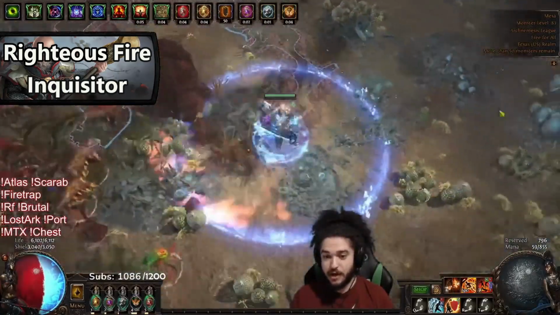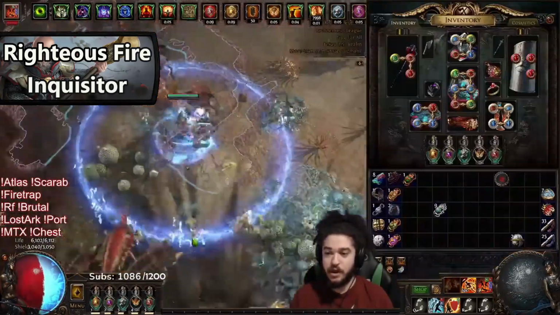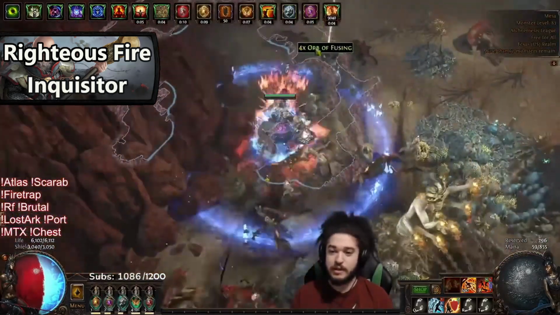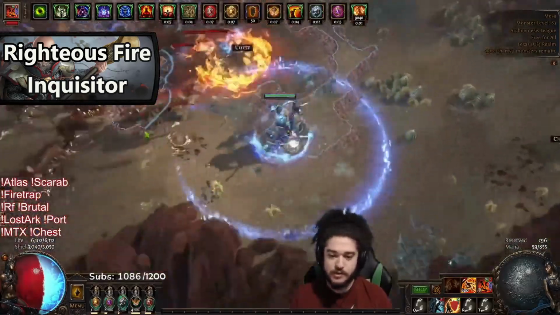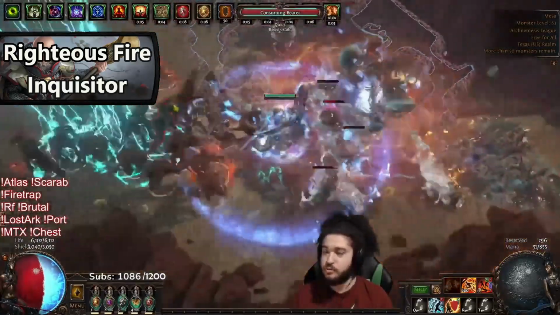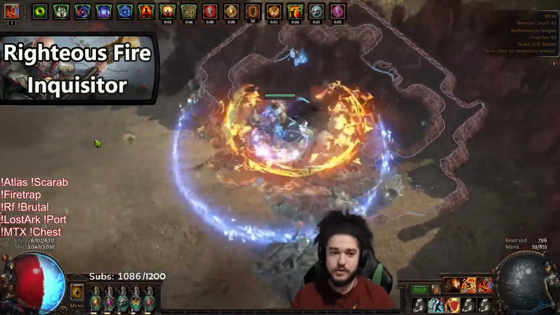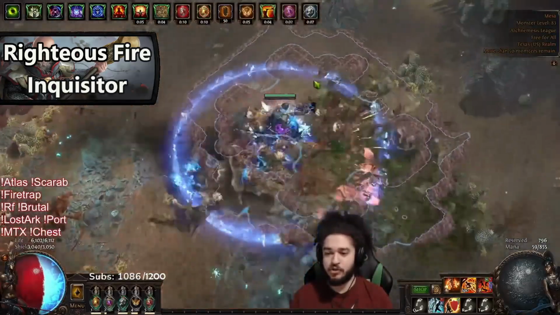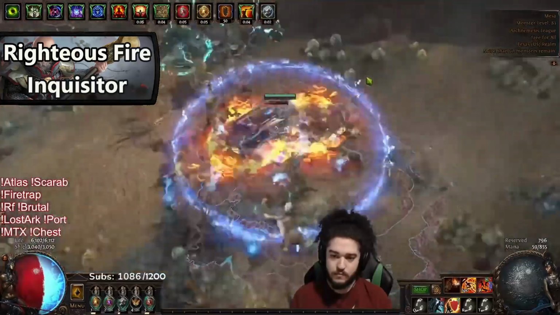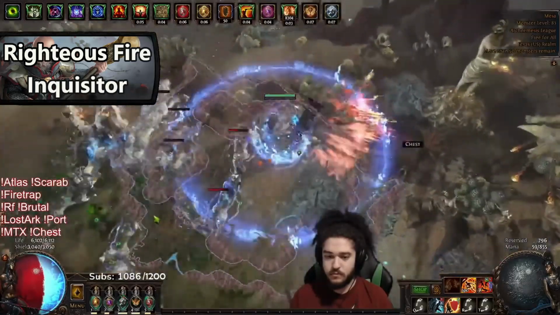So the way Righteous Fire works is it makes a degen on you when you use it, but if you can sustain the amount of damage it's doing on you, you can just have it up forever. So you're going to increase your maximum fire resistance, so you're taking less of the degen because it's a fire damage degen on you. You get some good life regen, and since we're Inquisitor, we can utilize one of the nodes that allows our life regen to also recover energy shield. And since we're doing that, it's pretty much doubling your recovery, and since it's doubling your recovery, it's a lot easier to sustain the Righteous Fire.